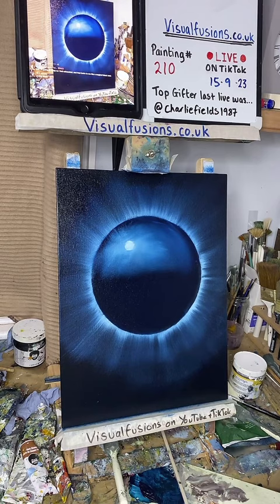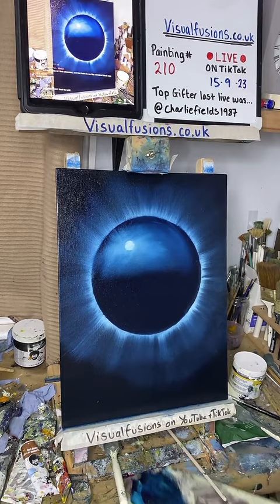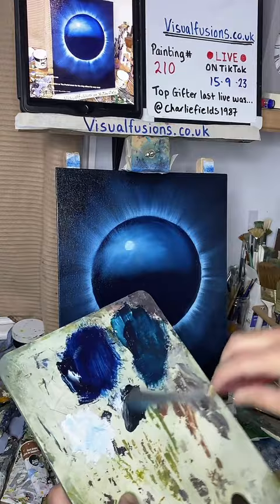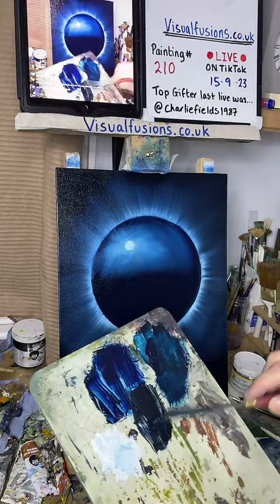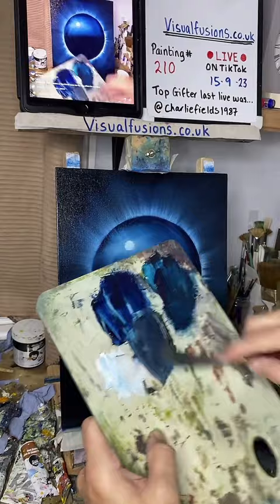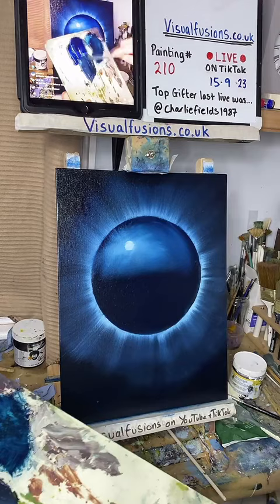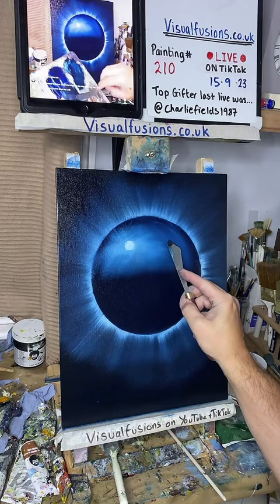Now let's make some mountains. We're going to use some black, white, and blue. Little tiny mountains basically. Just make that a little bit lighter - something like that, that's quite nice. Black, blue, and a touch of white. I'd call this 'Tunnel Vision' or 'The Portal' - the ring effect is very cool. Here we go, we're going to make some little mountains - look at the size of a knife for the mountains!